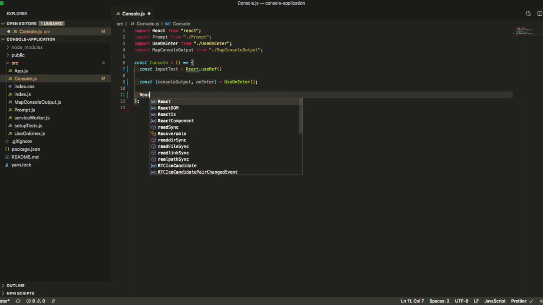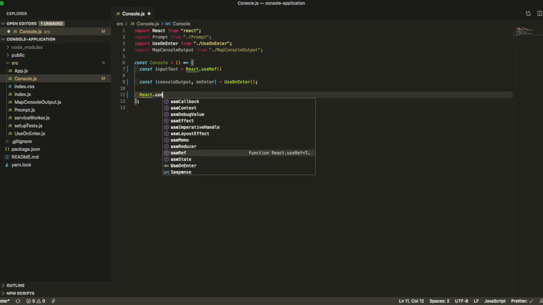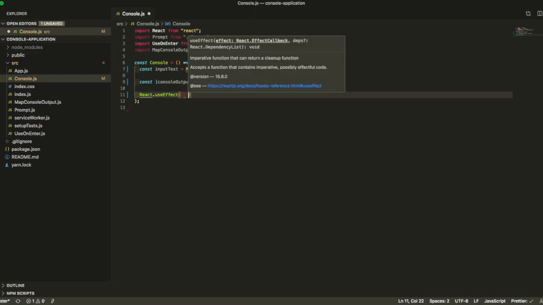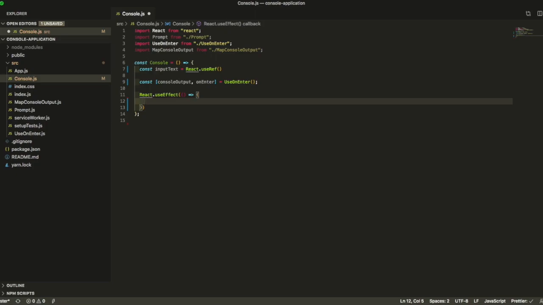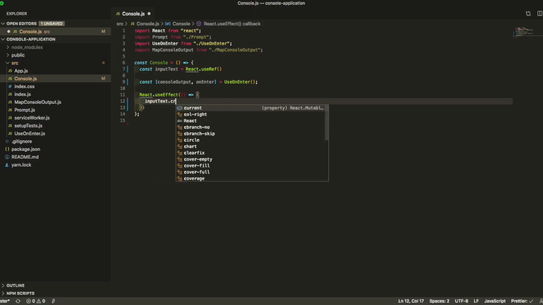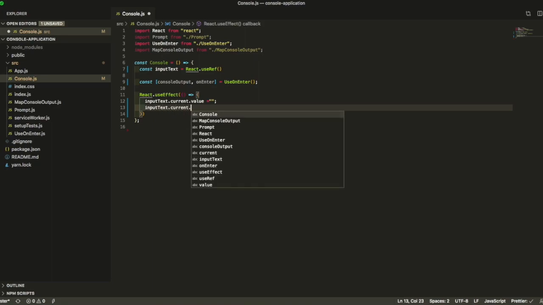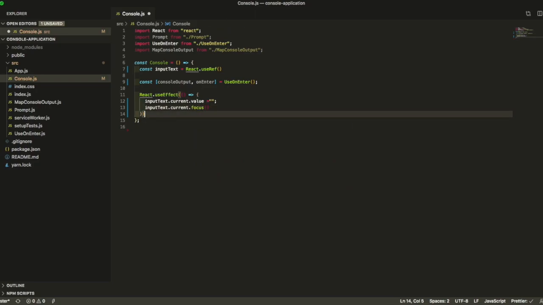And what we're going to do next is just set up React.useEffect. Basically, this is a method which will take a callback. Everything that's inside that callback will be run every time that the component re-renders. And what this does is kind of replace the functionality that we used to have with the old class-based lifecycle events. What we're using it for here is just to reset the input text value and also apply focus to the input as well. We want this to happen on every render. So when the user presses enter, it looks like the command has been accepted, and re-adding the focus reapplies the cursor.